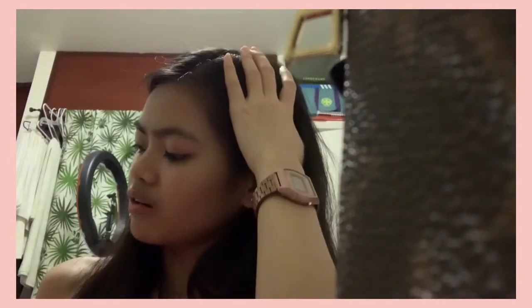So yun guys, kaya itsura niya. And para siyang like peach na pink na red. I can't explain colors. So yun guys, it looks like this. And kaya itsura niya sa harap. And super nice na ito pag nakasuot na. Hindi nyo lang ma-appreciate ngayon kasi like pinapakita ko lang na ganyan. Pero super nice ito. Maybe you're gonna see it sa mga IG posts ko.